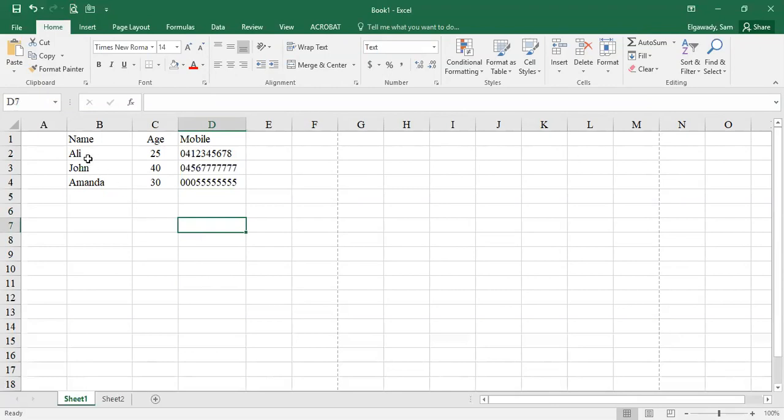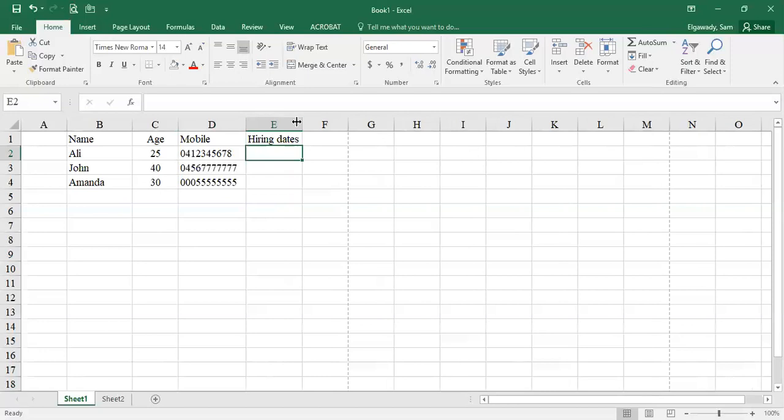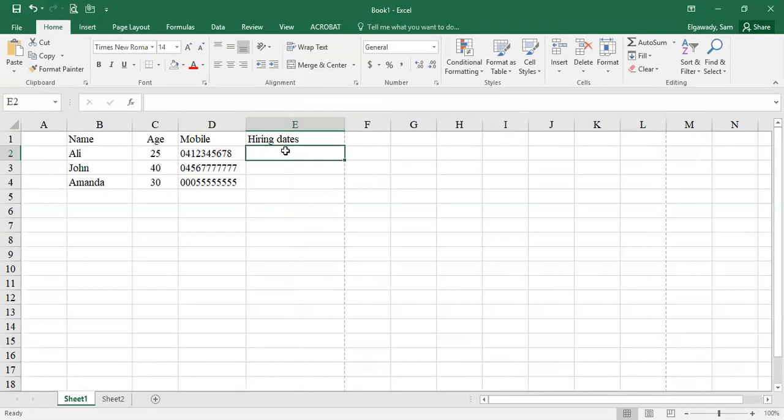Good. So what else? If we enter dates, let's say hiring dates. Again, I can drag to the right or double click the border. Between both cells, when the cursor changes to this icon, I can double click or drag to make it wider.